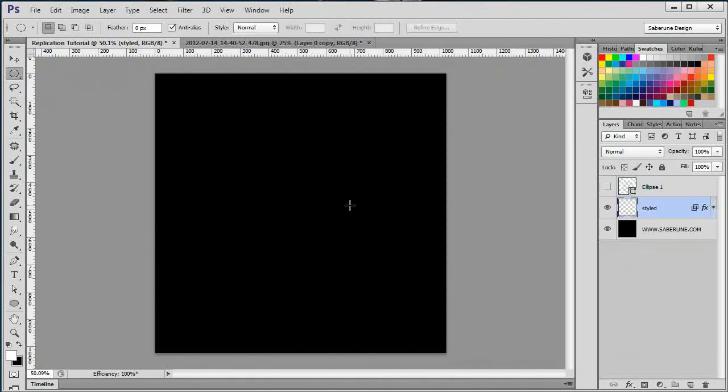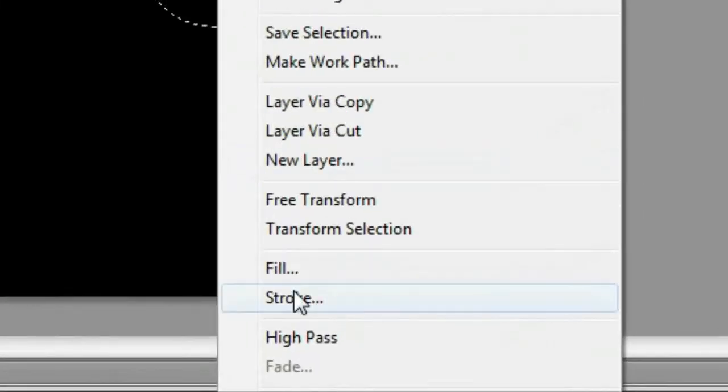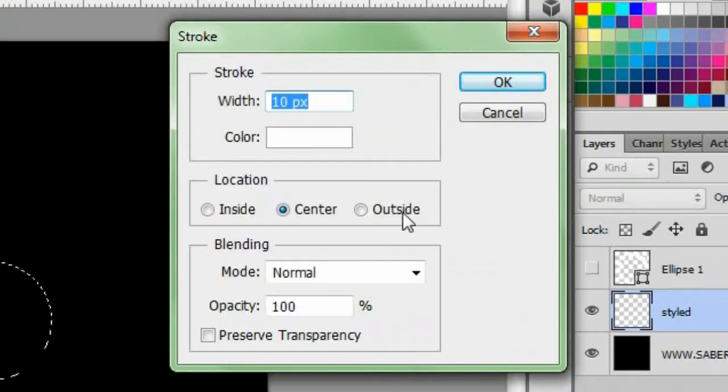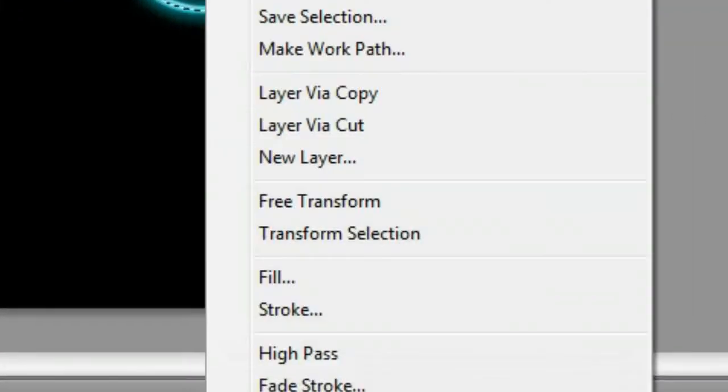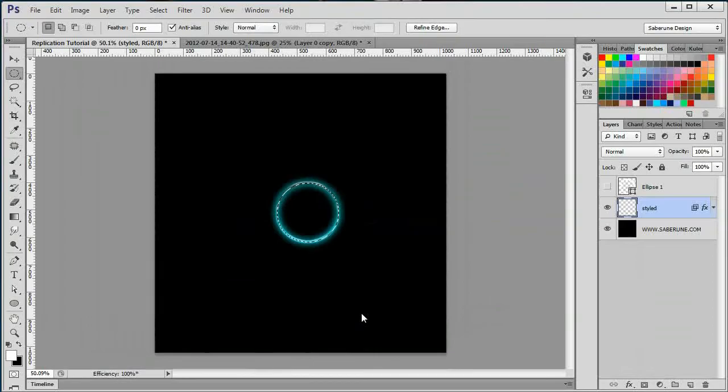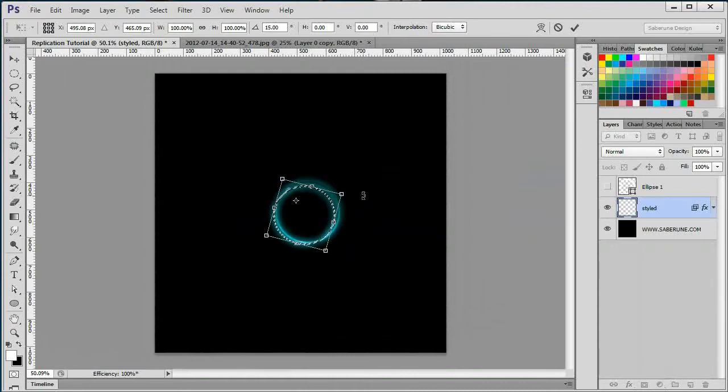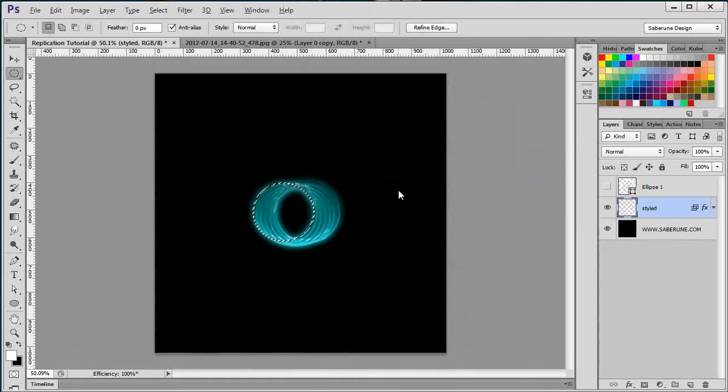With the elliptical marquee tool, we draw a simple circle in the center of the canvas. Then, right-click the circle and choose Stroke. Set the size to 10, color to white, and click OK. Now with the selection still active, right-click and choose Free Transform. Let's offset the pivot point a bit, and while holding the Shift key to lock the rotation to increments, rotate it by 1 increment. Hit Enter or click OK, and while holding Control-Alt-Shift, press the T key a few times and voila! Or we can go at it another way.